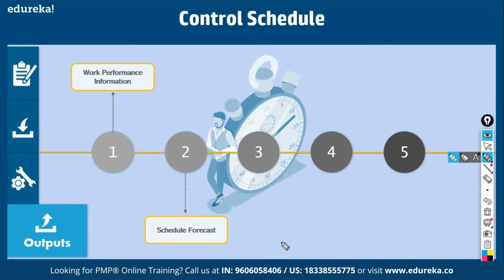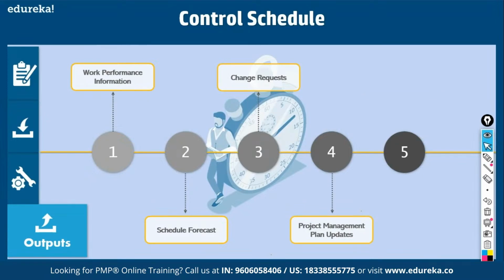Okay, then change request. So definitely you will make some changes. You will avoid this variance happening again and again. Why did this variance happen? Well, we thought that we could do something in 10 days, but we actually took 20 days. That is why this variance happened. Why did it happen? Because of poor planning. We overestimated productivity. So I'll make corrections to my assumptions, and next time this variance won't happen. I'll ask for extra time. Okay, they are called change requests. Then updates to plan and updates to project documents. Yeah, so that's about schedule management.